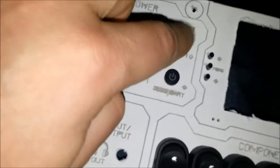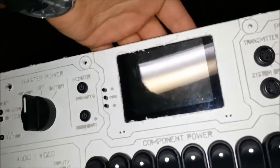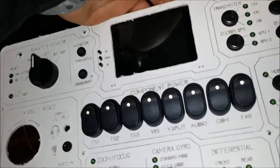and turn on the monitor, turn on the secondary monitor, which has nice little clicks. These buttons are for this monitor here. This monitor, I don't have a bracket for mounting it yet, but it'll be in there as per the diagram, just like so. And that's going to be there.